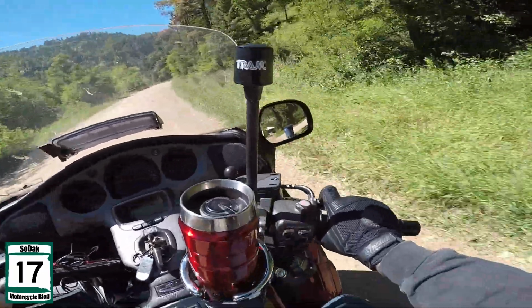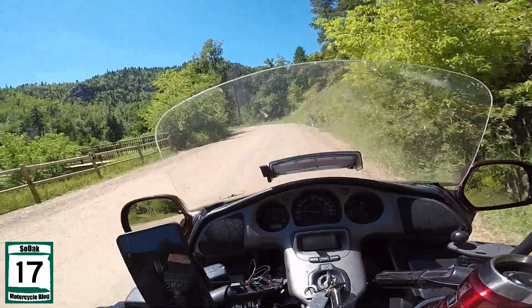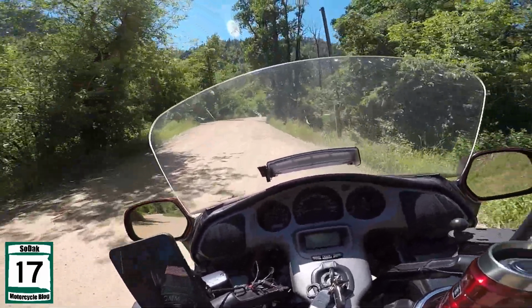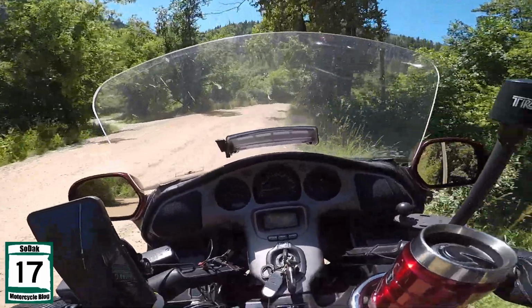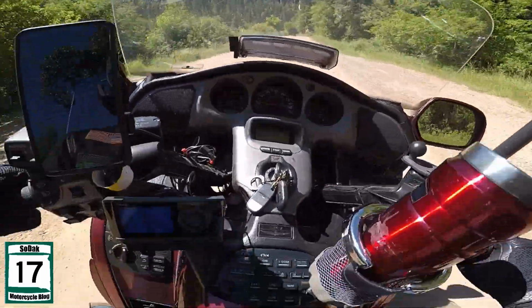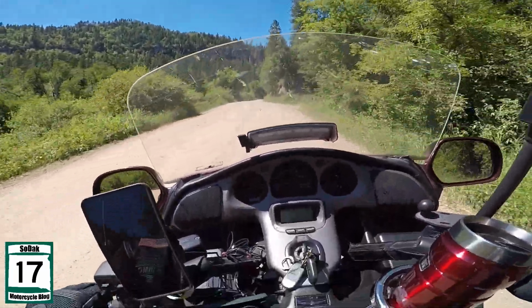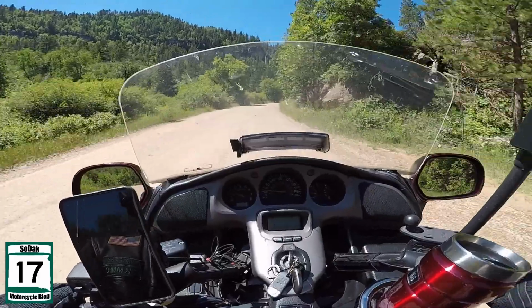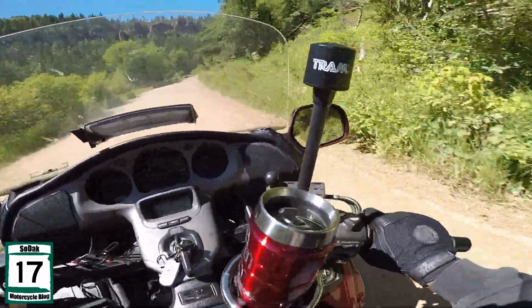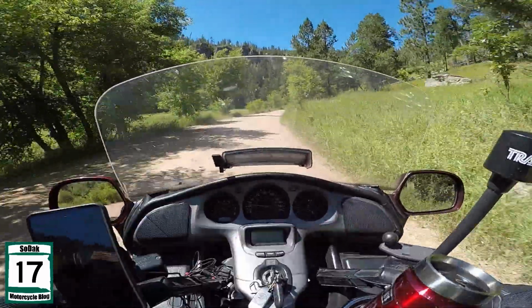Like I said, it is a gravel road. Obviously, don't be crazy on it, but at the same time, it's not a terrible gravel road. Let's put it this way, there are far worse gravel roads. I can guarantee you the gravel at the Buffalo Chip is far worse than this. Or if any of you were going in and coming out of Kickstands this year with the construction, same deal. This is probably a little bit better than the stuff at Kickstands.